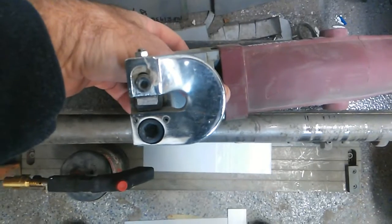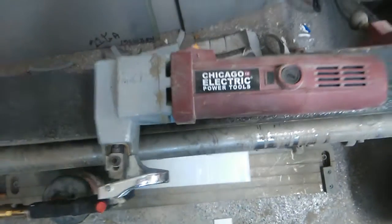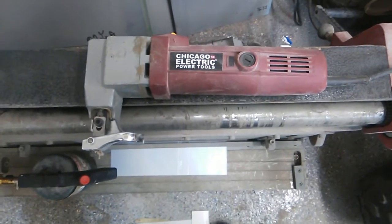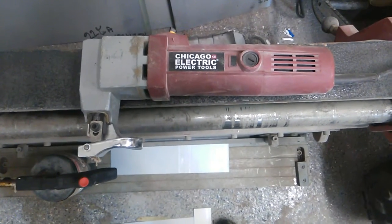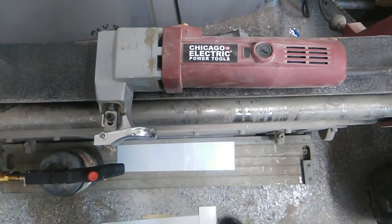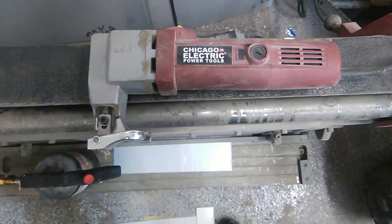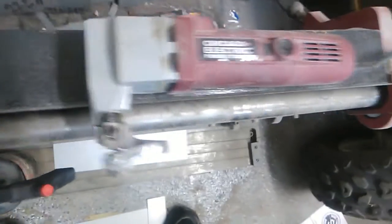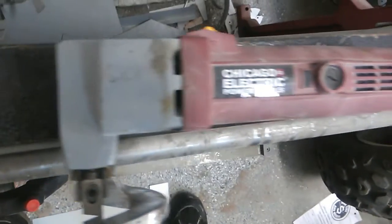I have yet to break this, versus one of the air-powered shears that they have there. Don't buy one of those. The Harbor Freight 201, I used it like 2 or 3 times and broke the blade. Took it back, got another one, broke the blade. Just don't even bother. The air-powered ones are terrible, but the one that's electric is pretty damn good.